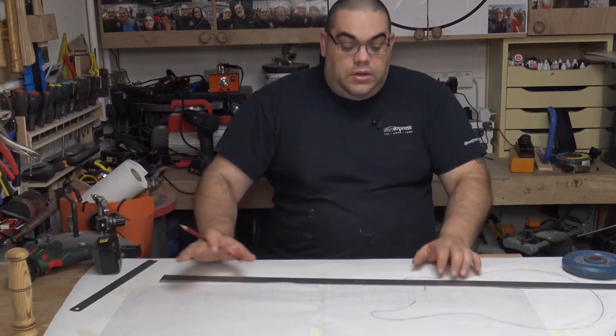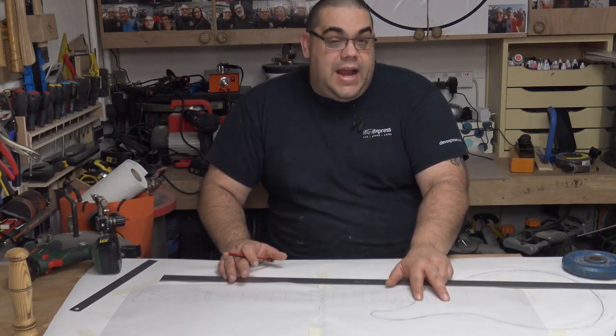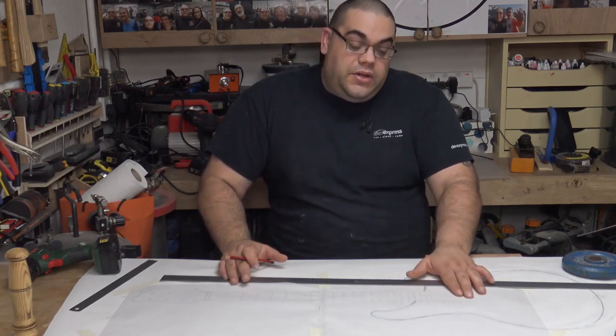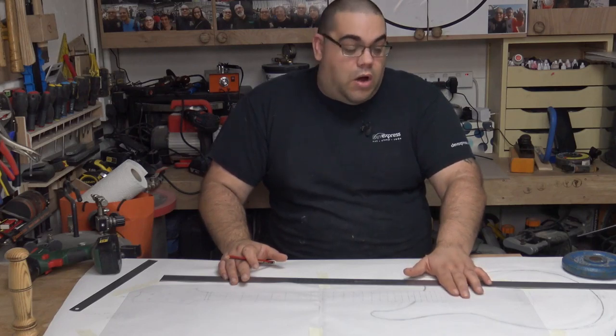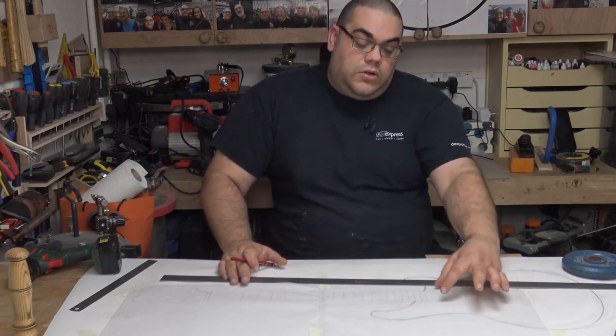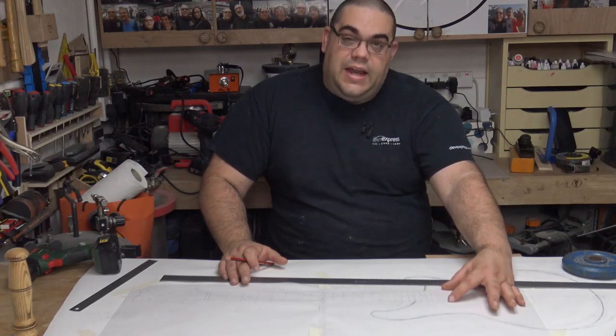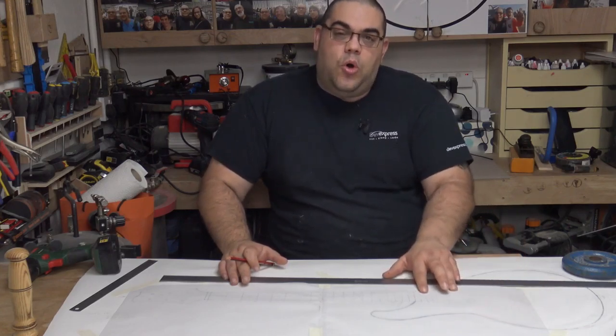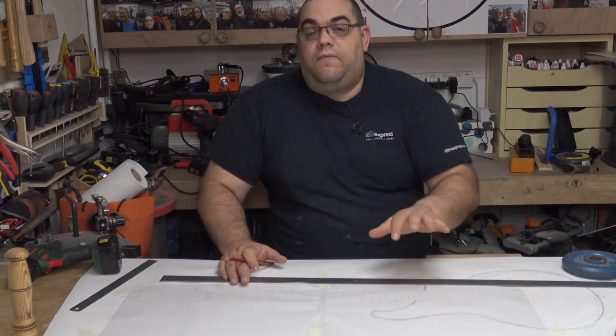At the other end, because we've only got a small amount of the neck that actually goes onto the body, I'm going to have the rest of the neck go underneath the first pickup. Well, in fact, the only pickup. So what you're going to see is I'm going to draw it to here, but I'm actually going to extend it out to this point, and that'll give me a little bit more gluing surface area for the neck.